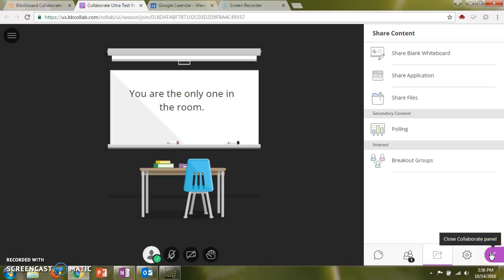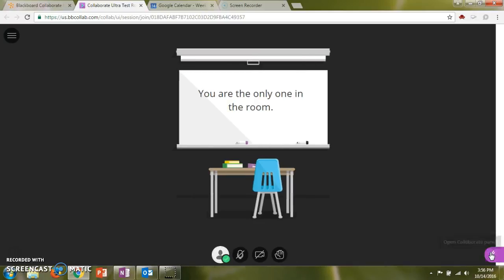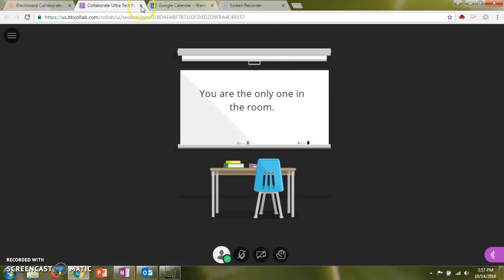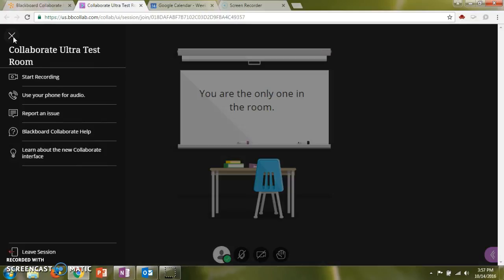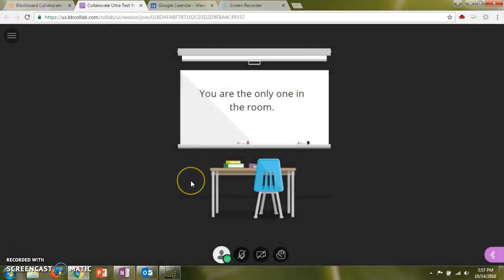So that's a test room, and I want you to try that out, especially if you're an undergraduate student, because that's the system you'll be using to present. Oh, don't forget one big thing too: to record. Make sure you know how to record your session. Undergraduate students have to record the session and send that recording to me, so make sure I have access to it. You'll want to find that part right there, start recording. So test those things out. It's an open room, open anytime, so you can log in anytime and check that out.